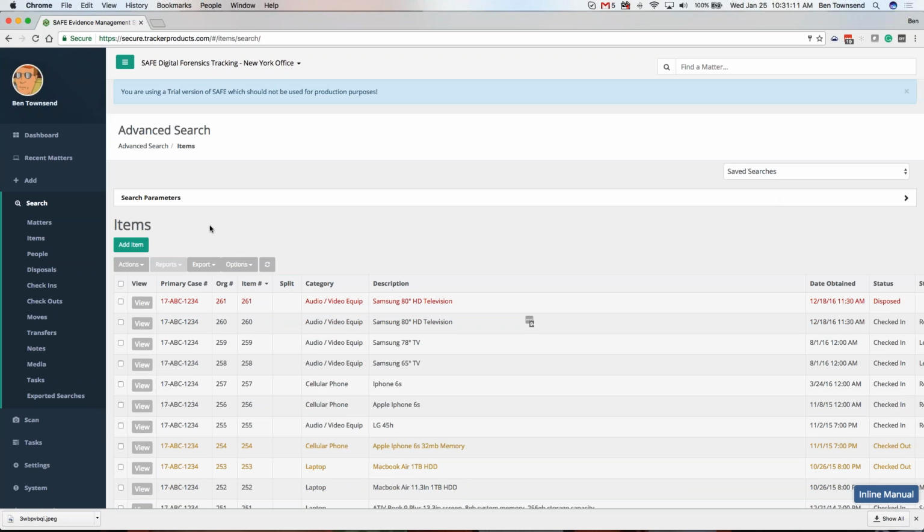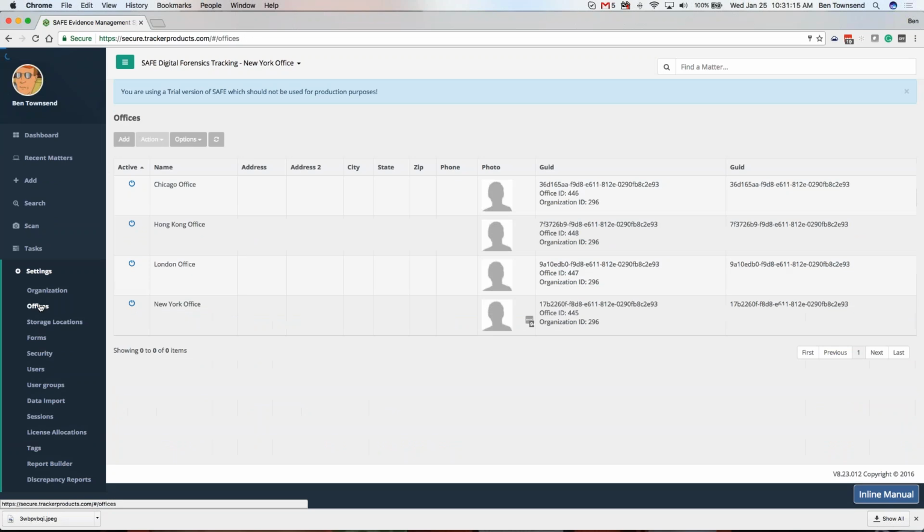Another important thing for you, Patrick, is that in your setup area are all of your offices. This is where you create however many different offices you have, physical entities that are tracking evidence. You're going to build all of those offices. The entire purpose of an office is simply to segment data. I've got data in New York, I've got data in Chicago, whatever the case may be. You build those so that when you do searching, you can say, give me all those computers, but just the ones in New York or the ones in New York and Chicago.